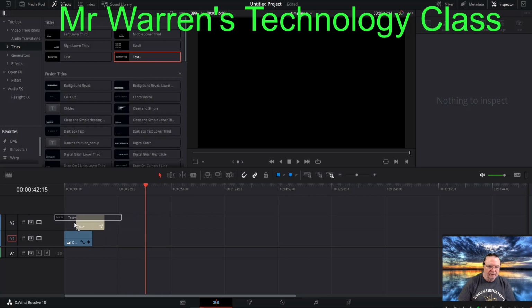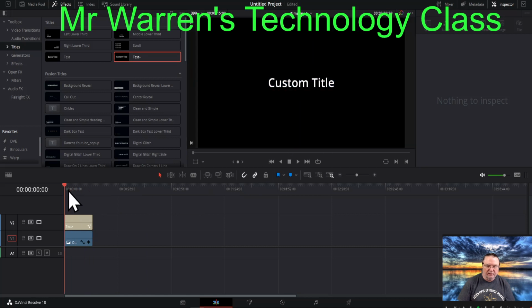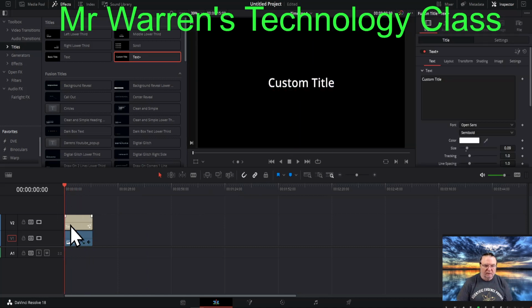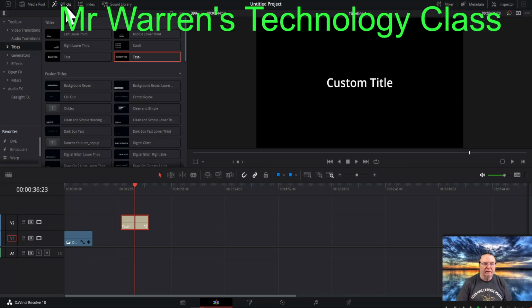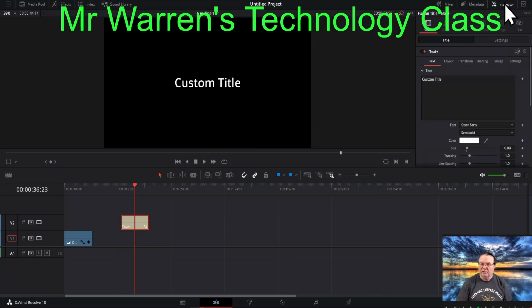You drag it, put it over your timeline, and because I have everything set to 15 seconds, it'll automatically be 15 seconds. So if I take this back, you'll notice that there is text there. To change the text, you can bring it over here, put your cursor over there so you can see it, go back to your inspector, and again, if the inspector is not highlighted, just go right here to the inspector, click on it one time, left click, and it opens up the inspector.